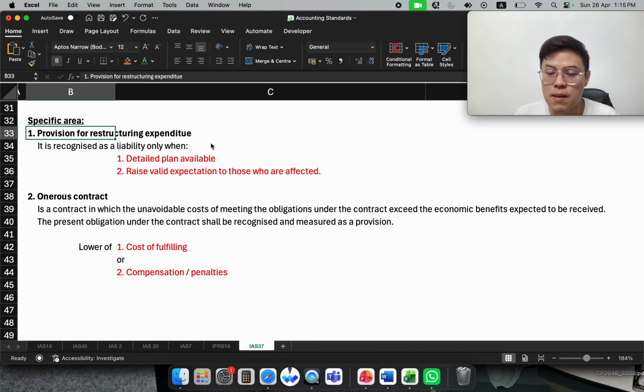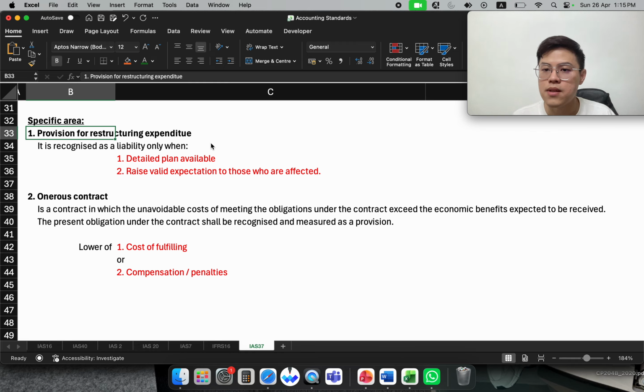Just now I mentioned some company, maybe they're going to undergo reorganizations or restructuring. This restructuring requires money to spend. They will need to plan and see which person is going to transfer to that department or which person is going to transfer back to another department. So this is called reorg. When they do reorg or restructuring, they cannot just say, okay, I'm going to do restructuring, then let's put in provisions. It cannot be like that.